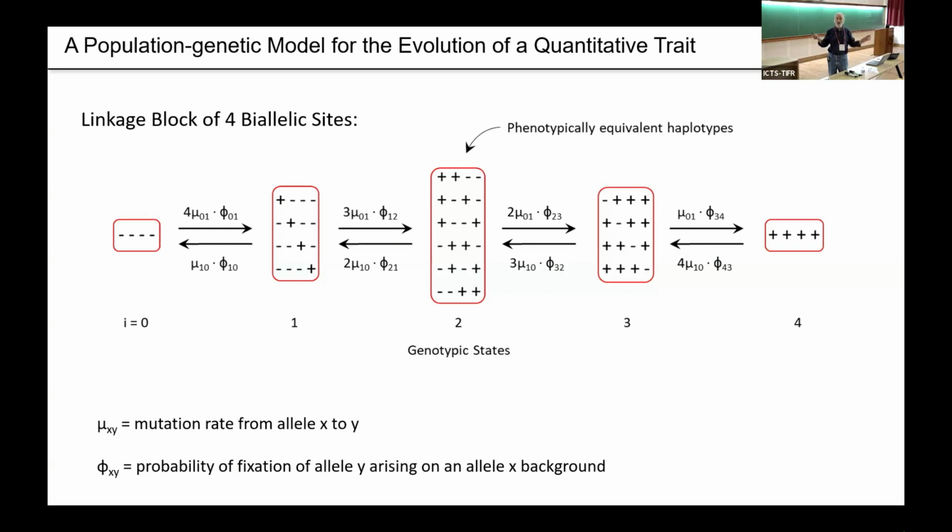So a lot of evolutionary genetics is focused on directional selection. How fast can things go and how far can you get? But one can make the argument that a lot of quantitative traits are under persistent directional selection always to move in one direction. And that's the model that I'll be talking about, but this is a general model too.